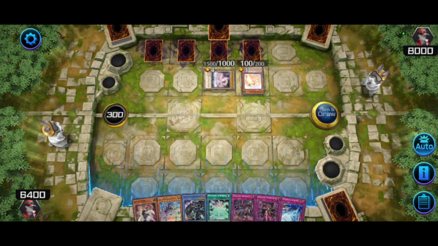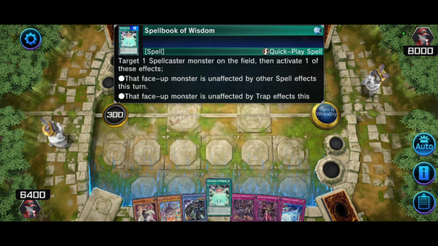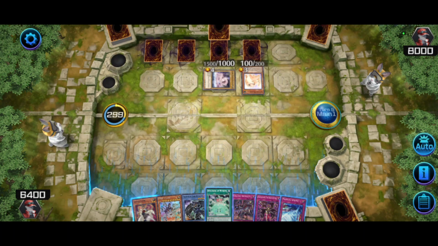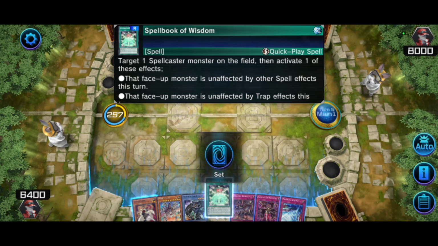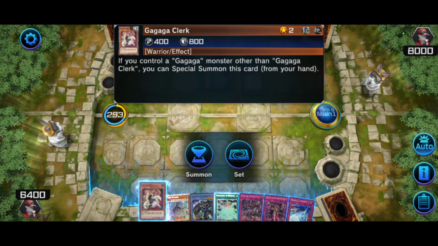Okay, we got a Gagaga Clerk. Can the spellbook card do anything? Target one spell cast on the field, activate this effect. This is unaffected by other spell effects. That face up is unaffected by traps. I mean, it works, but it's not good.